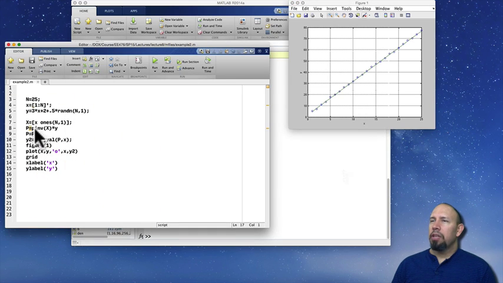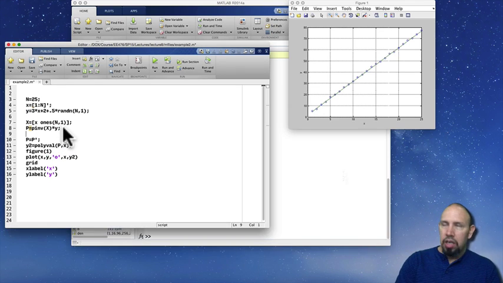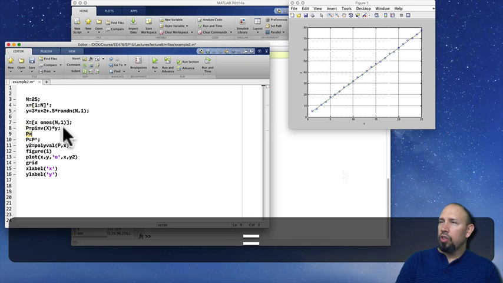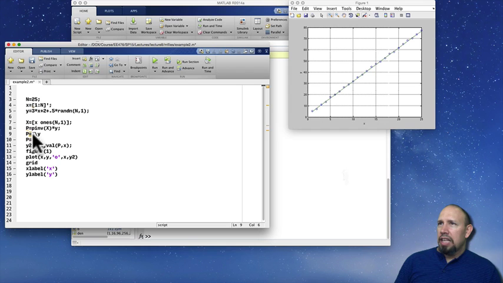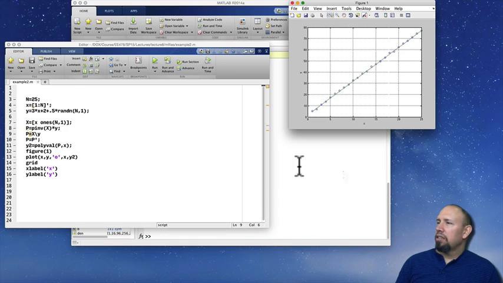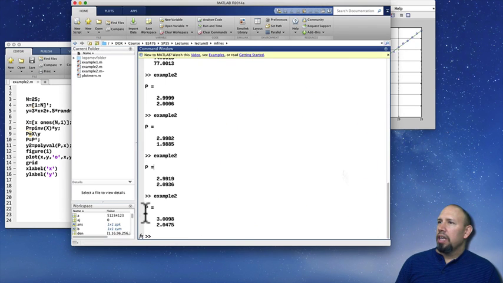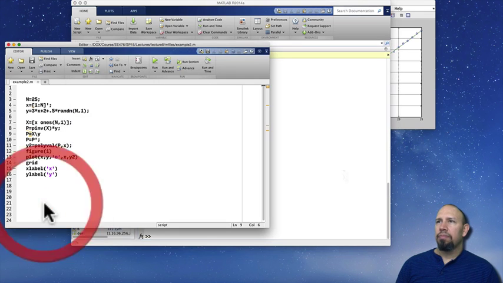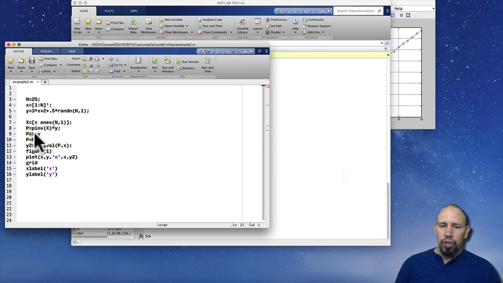So basically we use the command pinv, pseudo-inverse. I'm going to show that you can also do it this way. That slash is a left divide. So instead of pseudo-inverse times y, I'm doing a left divide times y. And you can see we get the same kind of result. Because each time we go through, a different set of random noise is generated, we'll get different values each time. So that is the left divide or the pseudo-inverse.